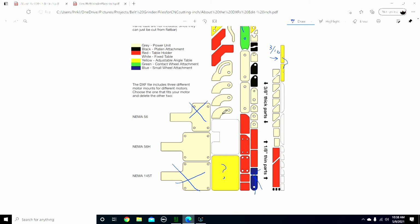And like I've said in earlier videos, I don't cut holes that need to be tapped with the plasma torch, because that'll just harden that and you'll never get them tapped and drilled.